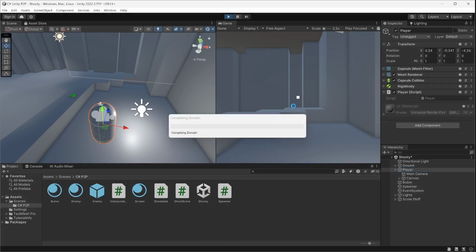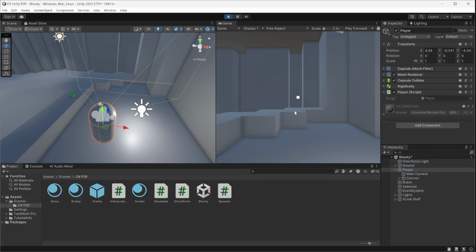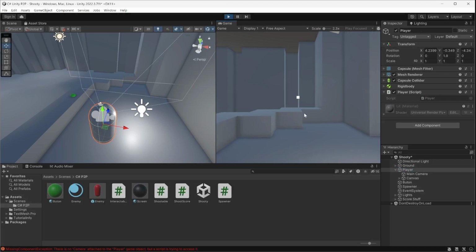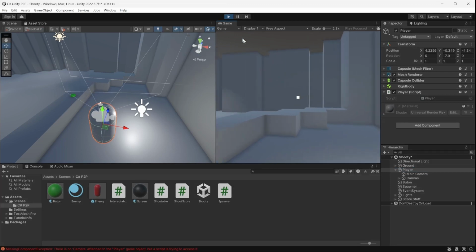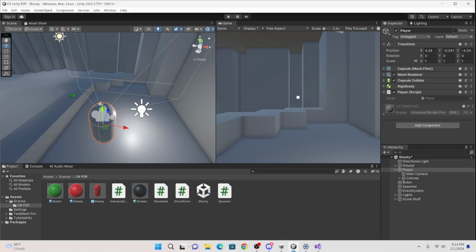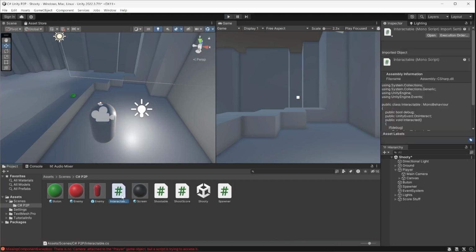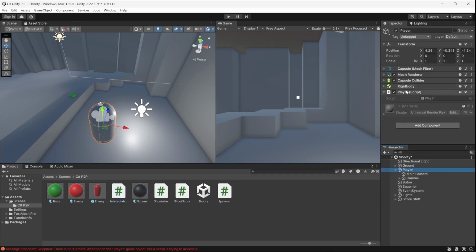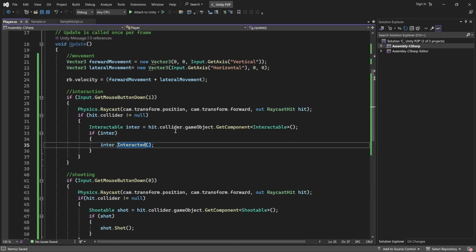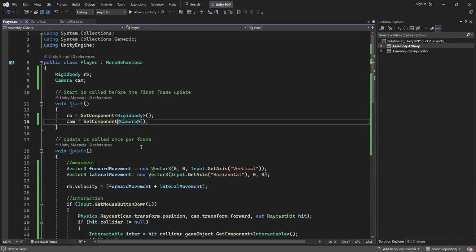We'll test it. Okay. There is no camera attached to the player. That's right, because I didn't put get component in children. If you want a component that's in a child and not on your object itself, you can use something called get component in children, and it will return the first instance of this component.